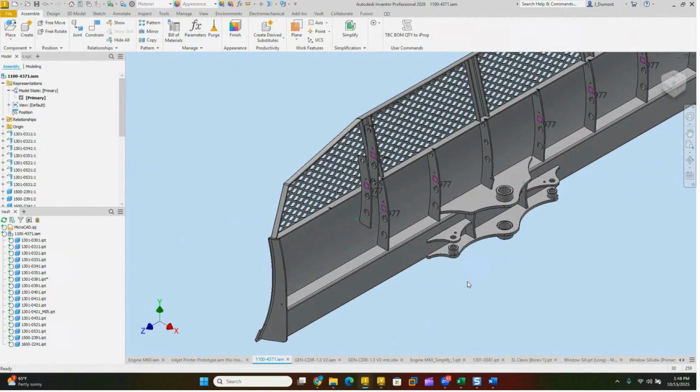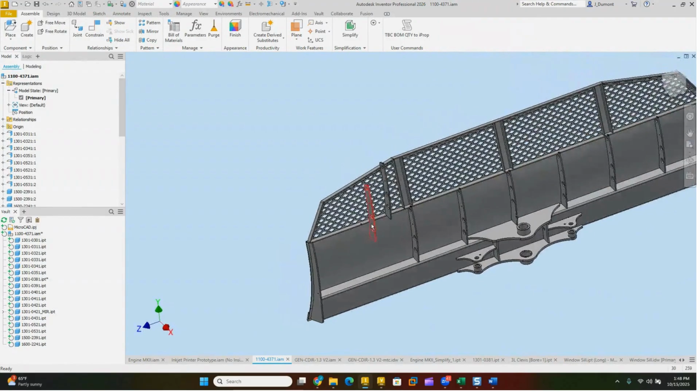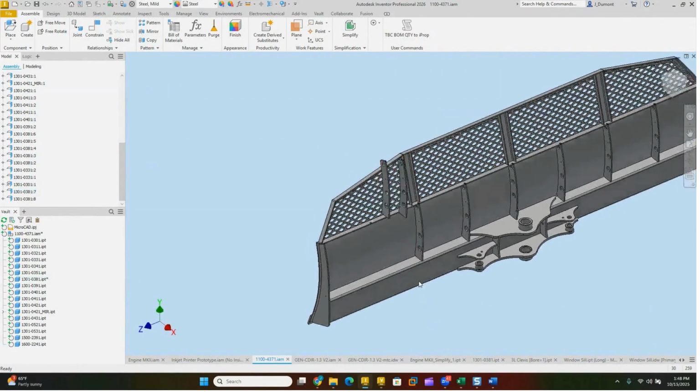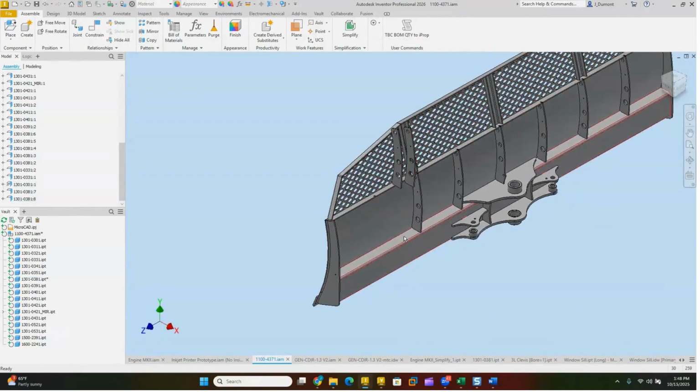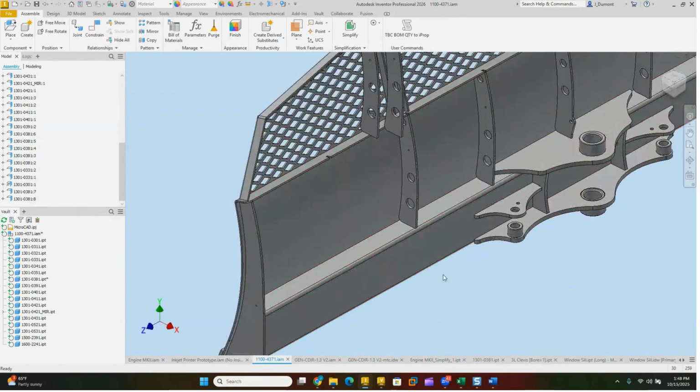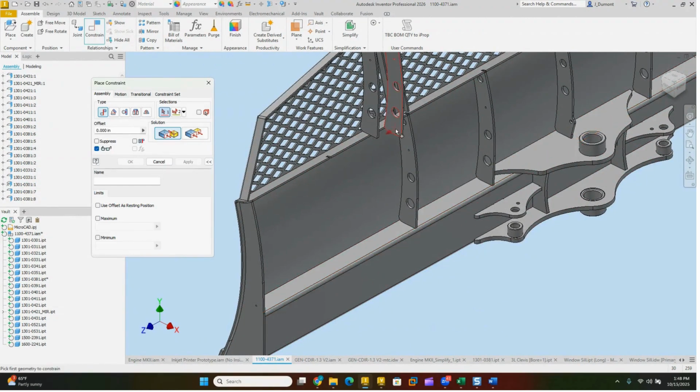I'm going to shut my sketches off. When you're working in an assembly file, we've got these 2 components, or maybe there's 3, or maybe there's 4. So I want to bring both of these down to this face. We know that if we do the make constraint, I got to go from here to there, apply, here to there, and apply. So that's fine. But now I can do here, and I have that set to multiple. By default, it was singular.